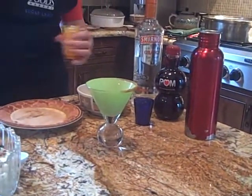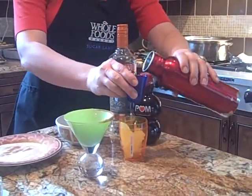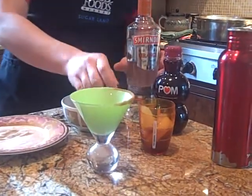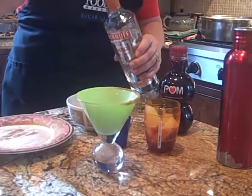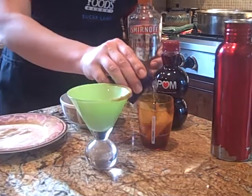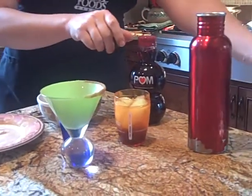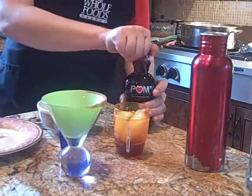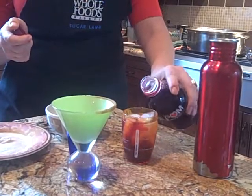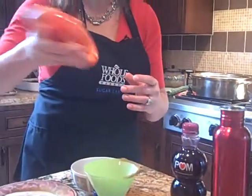I've got some ice in my little shaker. And you know what, Dana? You don't have to make this an alcoholic holatini — you can make substitutions. If you don't want an alcoholic holatini, instead of using the orange vodka like I'm going to use, you just go ahead and use orange juice. The simple syrup is just that delicious. And then for Christmastime, we are going to splash that up with some fabulous pomegranate juice — just a splash, and this whole bottle will take care of your party. Isn't that beautiful? It's delicious. It tastes like Christmas.